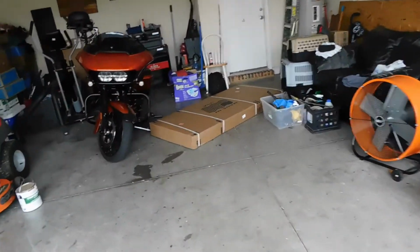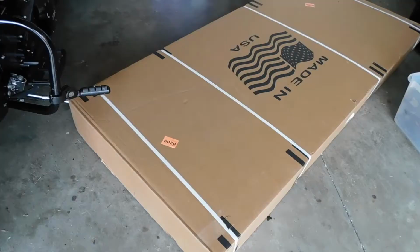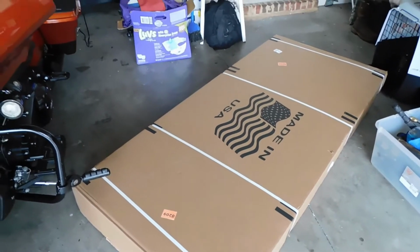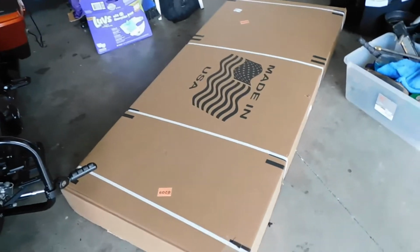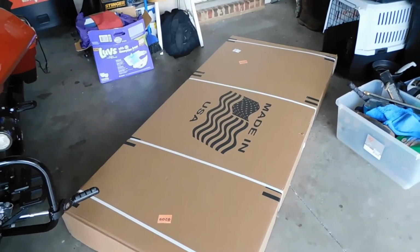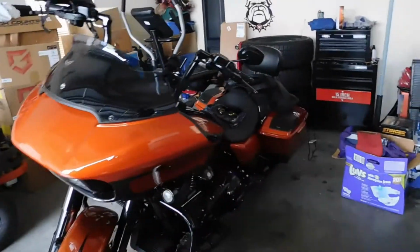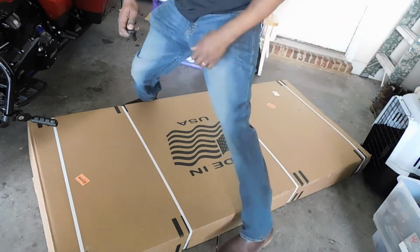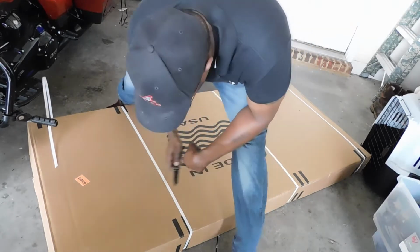Excuse my garage and all the mess, but it came today from Rough Country. This is our tunnel cover for the 2022 Toyota Tundra. All right, you guys, hold tight, here we go. Alright guys, we're going to try to go ahead and get this thing open. Came pretty quick.